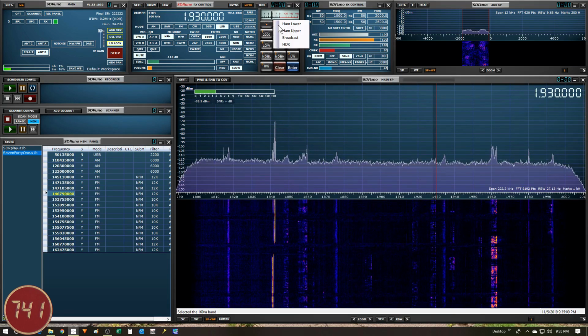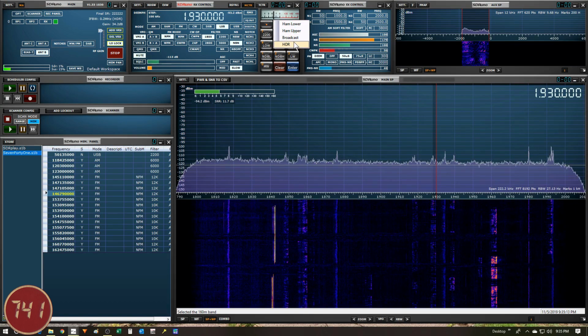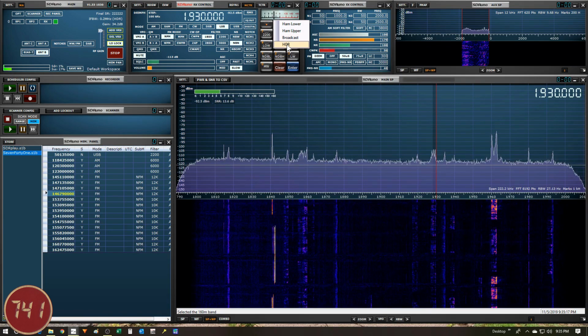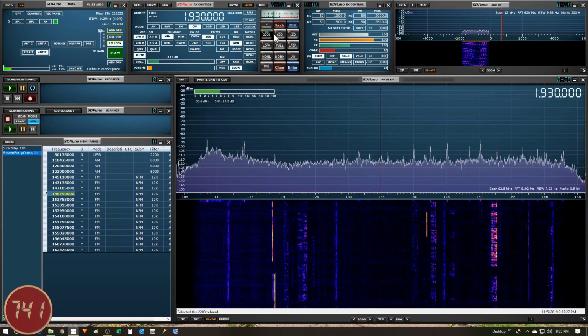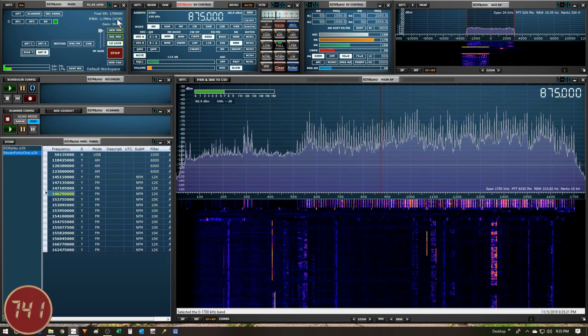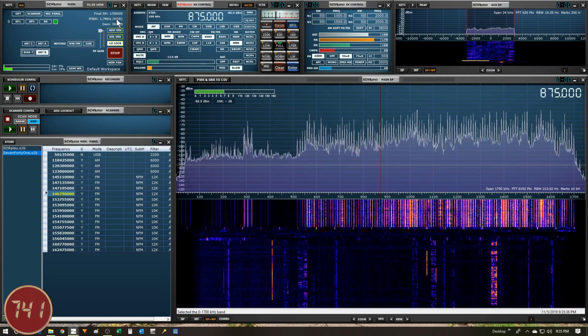If I first click on the bands button, you can see there are now four choices where there used to be three: ham lower, ham upper, broadcast, and the new HDR band frames, which are what I have displayed here now. So clicking any of these band frame buttons causes the radio to go into HDR mode, which you can see over here in the main RX window.